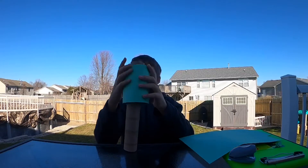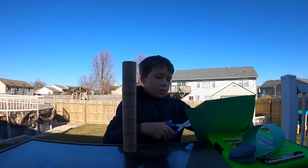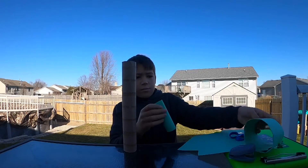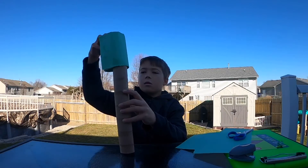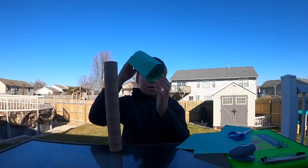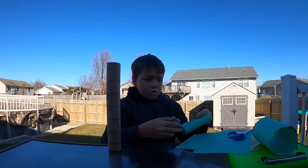Somehow I need to make it stay out this much. I'm gonna cut big squares, about this big, and if I stick them in here they'll roll out. I'm thinking if I have them kind of squished on both sides that'll work. I need to make two of these little rolly things and then staple them. I hope I have enough staples — either way I can go get more.